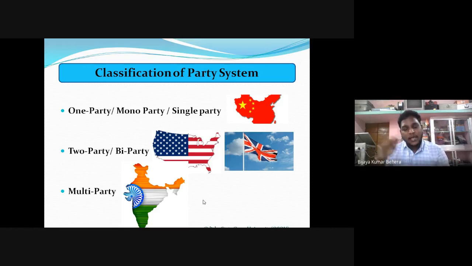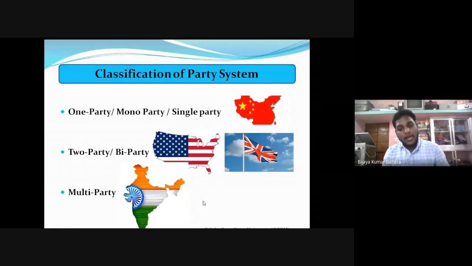You may also take the example of Odisha, where the BJD party dominates all other political parties, whether it may be the charismatic personality of the leader, or maybe the personality of that political party. But for a long period only one party rules in India, or maybe in Odisha. Whether we take India or Odisha, Congress was in power for a long time, and now the BJD rules in Odisha.